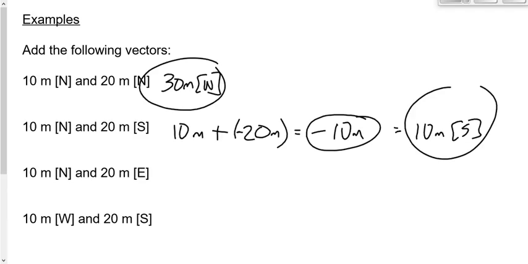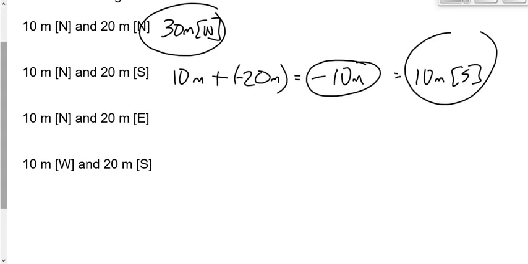What about this one? 10 meters north and 20 meters to the east. This is 2 dimensions, north and east. Right? So this is where we want to draw that vector diagram. I've got 10 meters to the north, and I've got 20 meters to the east. Is that drawn okay? I'm not quite finished yet because I haven't drawn the resultant, right? But so far, is it good? Yeah, it's drawn head to tail, right? Arrow to back, front to back, head to tail. That's okay.